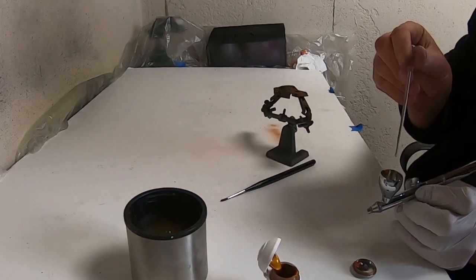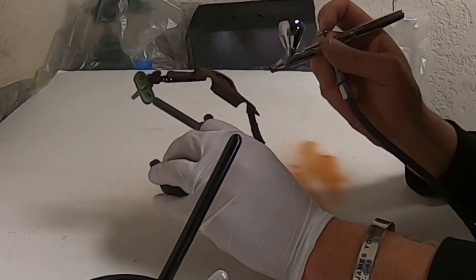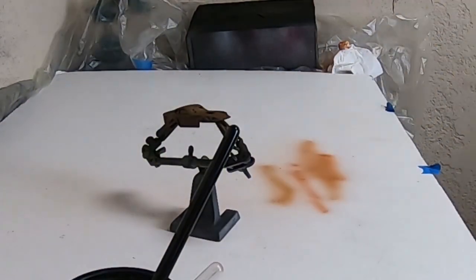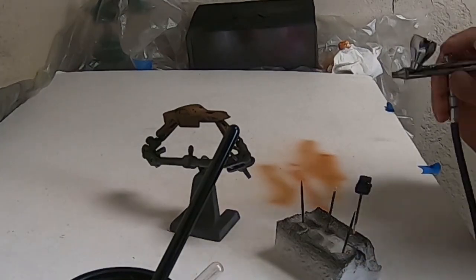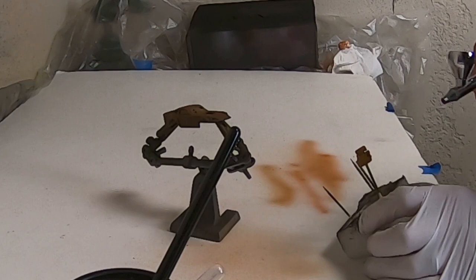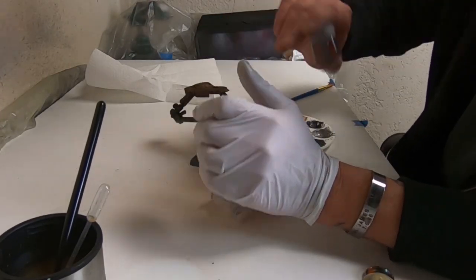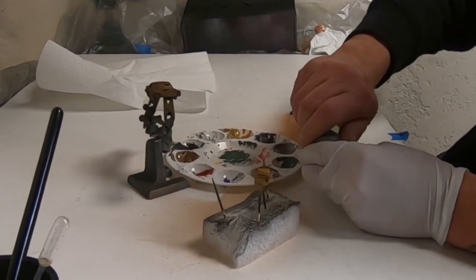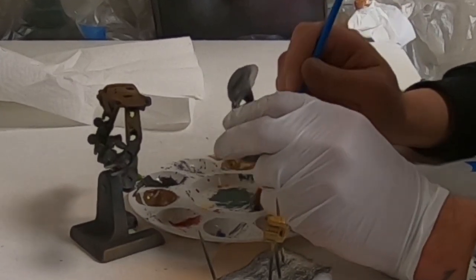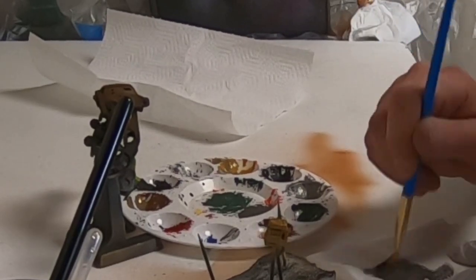So here's some, I think it's Balthazar Gold. I'm just kind of hitting the windows to give it that steel look. And I kind of went with layers on this. I also hit the motor. And what I'm going to end up doing is taking some Leadbelcher and using a dry brush effect to hit the motor and hit the windshield and the side glass. Again, just more to give it that metal look, so it just doesn't look like I painted plastic.